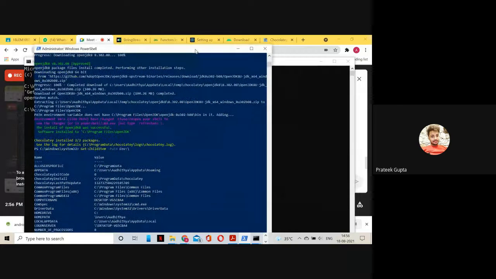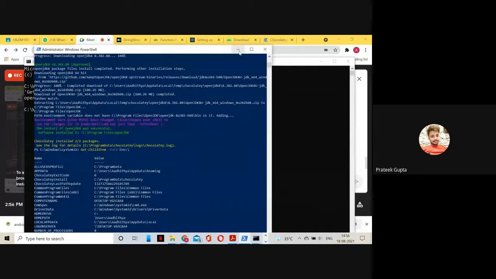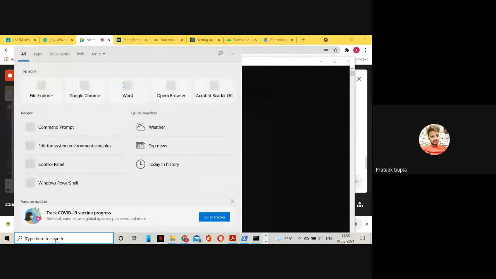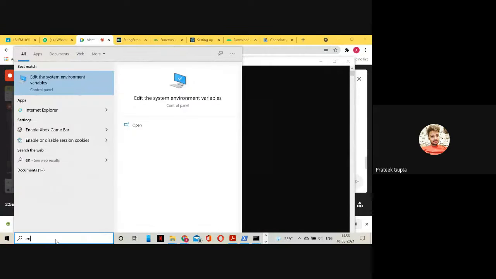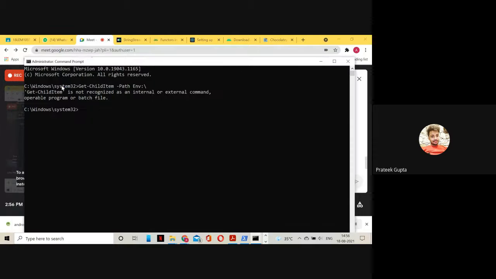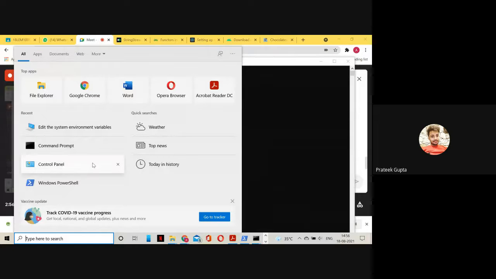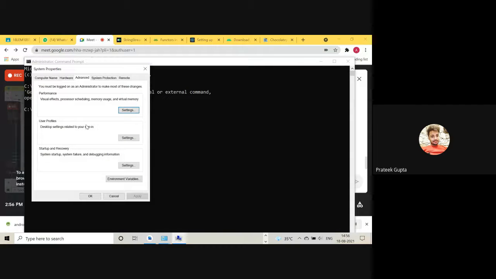Can you open the environment variable once again from the same procedure that we searched and opened? In the recent first one, environment variables, bottom right.